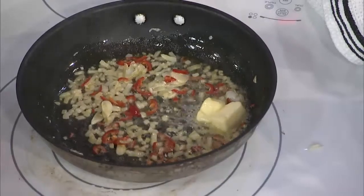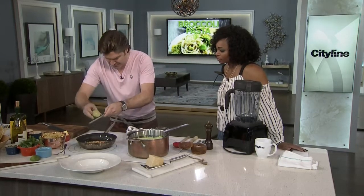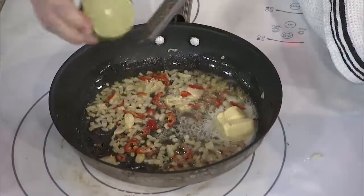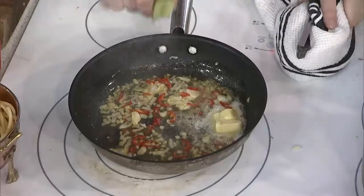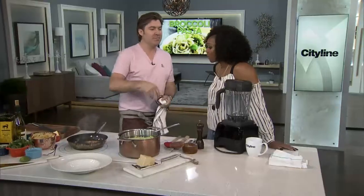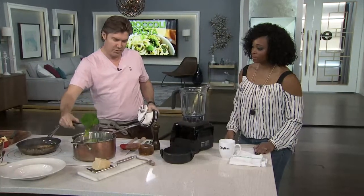We need to build flavors. Whenever you're trying to cheat on fat, zest of any kind of fruit really goes a long way. So a little bit of lime zest and then a little bit of lime juice. That's actually a really good tip — I like cheats that fool my brain into feeling like I'm eating more calories than I am. You want the flavor without all the fat and calories.